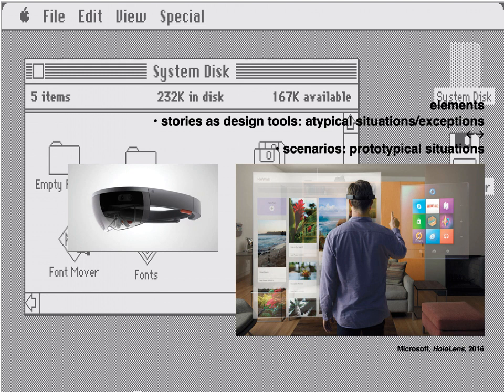So the element of the story acts in a way as a design tool. Because they're futuristic or speculative, they present atypical situations and exceptions to the norm, and that is very provocative and productive for a designer, because they might think, oh, wow, I haven't seen this before.